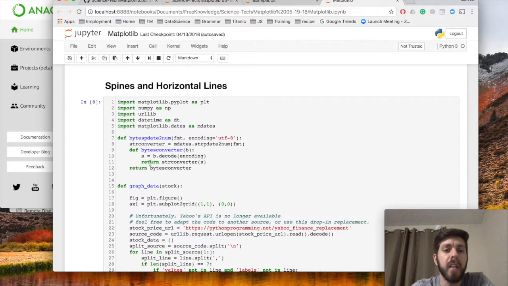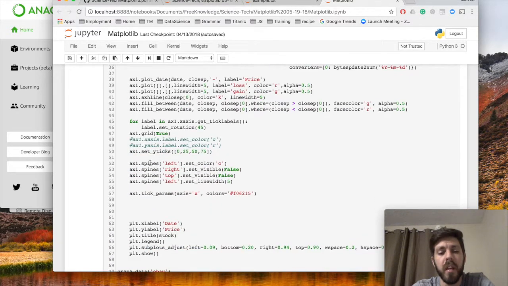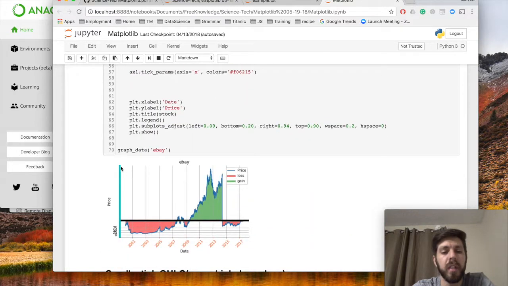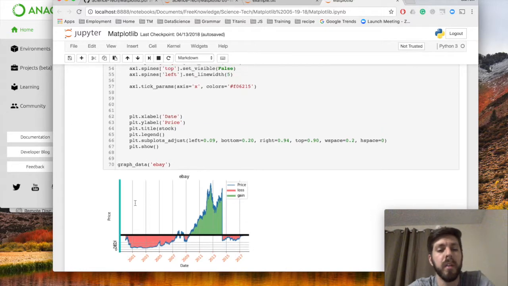Okay, spines and horizontal lines, I'll show you what those are. This is kind of like a grid per se. So I'll show you, here's like a spine here, and you can easily grid this too. So we're going to show you how we do that. A spine would be useful if you're plotting at any point in time, maybe a moving average, or let's say you're tracking a stock week to week. It'll show you a certain point in time.